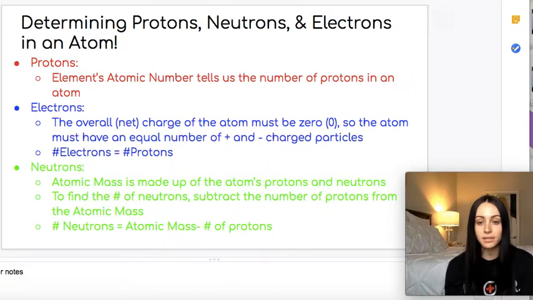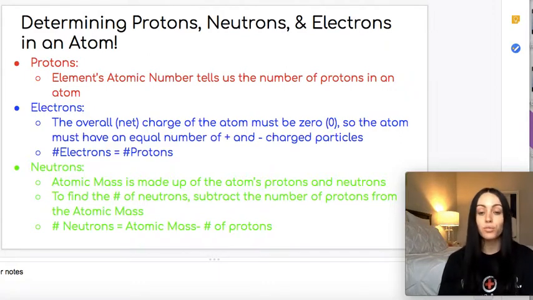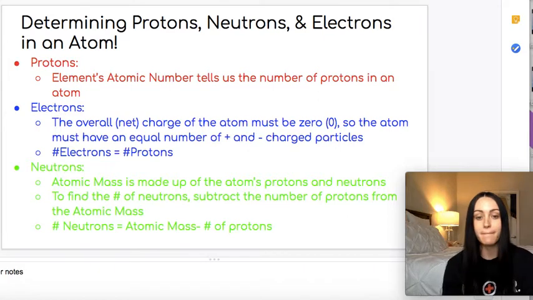You will see this in the example that follows this slide. However, I will mention it here as well. When looking at your atomic mass to carry out this calculation, you must round it to the nearest whole number before doing your calculation. You cannot have a partial number or a non-whole number amount of something. Therefore, you must round that atomic mass using the same rounding rules that you use in math.